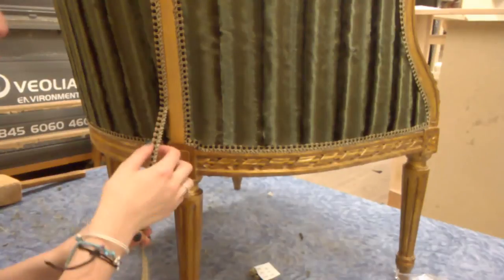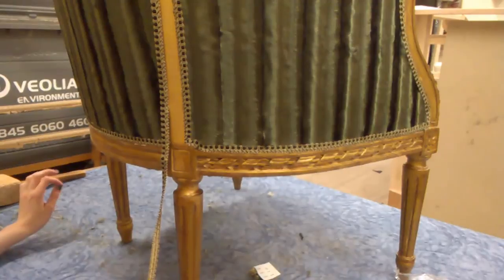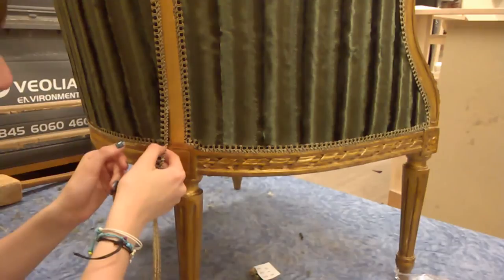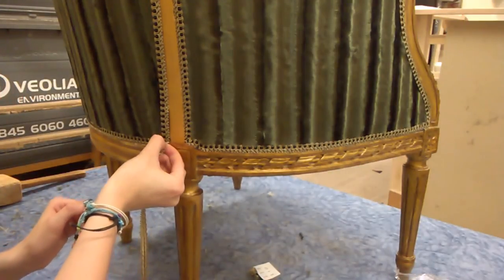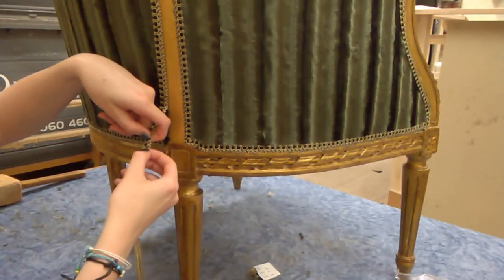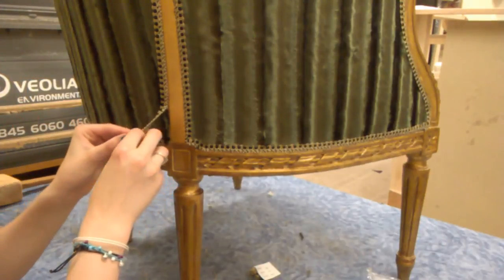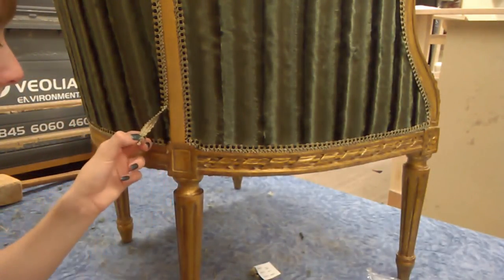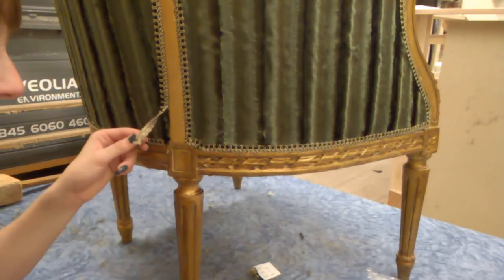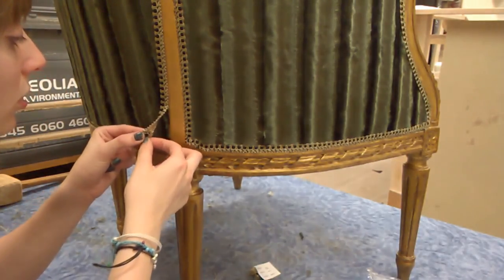So then once you've glued all the way around, your braid's almost on, you leave a little bit of a gap, and when you get to the bottom, you measure with your finger again where you want it to stop, and then about half an inch down, you cut it off. Okay, and then keep in mind where you want it to go, and you put a little bit of glue on there, and then you fold where you want it to go.